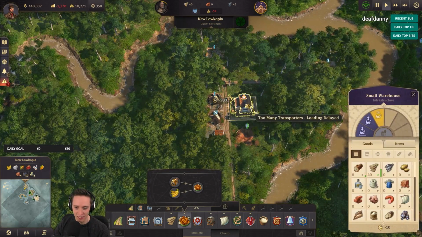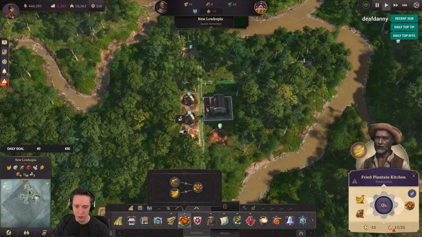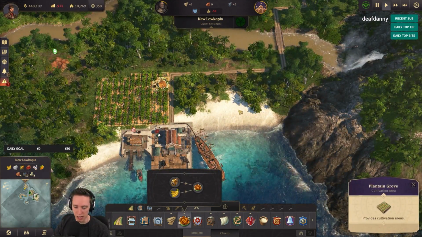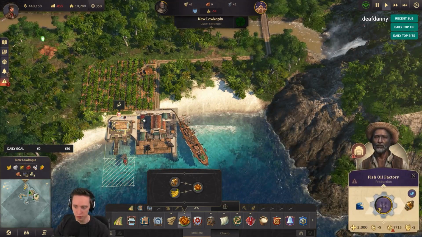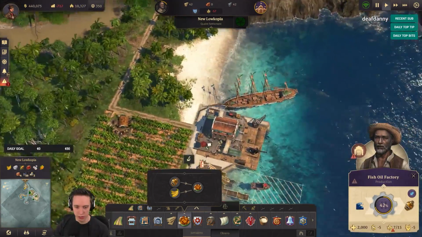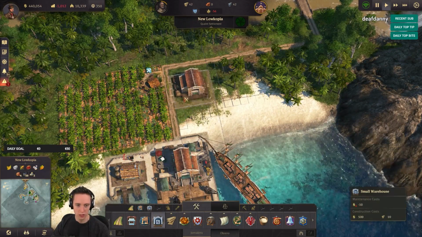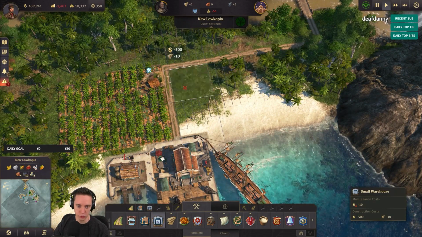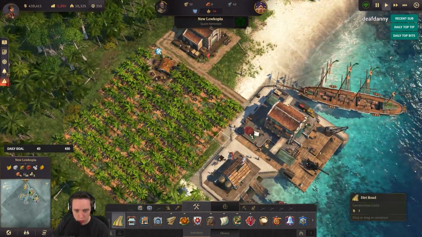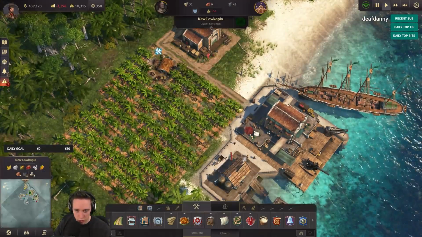Really? Okay, no, it's so good. So that one is gonna load up on bananas. This one's gonna load up on fish oil. Isn't the trading post... okay, I guess not. Let's make a warehouse over here. I thought the trading post was a warehouse. Maybe it is actually. Maybe I just don't have a road. Yeah, I think I just don't have a road.